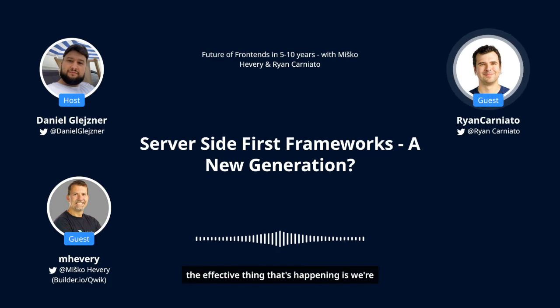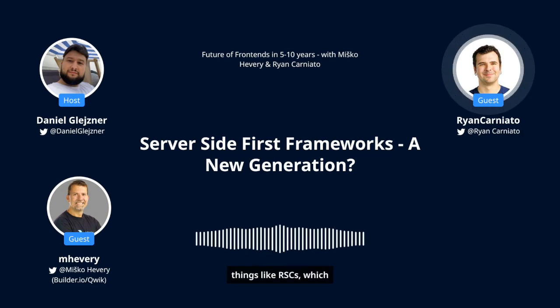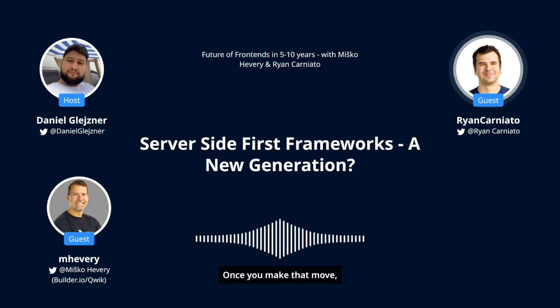The effective thing that's happening is we're shrinking the size of the isomorphic code for the most part, with all the work we are doing to optimize this stuff, whether it's through Qwik realizing that, hey, this part of the app is not stateful, it never needs to get to the browser, or through things like RSCs, where you can make that move. You're shrinking the isomorphic part of the app, and in so doing making the app more resilient. There is an interesting thing about running code on both sides and expecting it to act exactly the same, the way we package and bundle up libraries, and it's definitely been a source of bugs and confusion. I'm glad that, in a sense, we are addressing this indirectly.